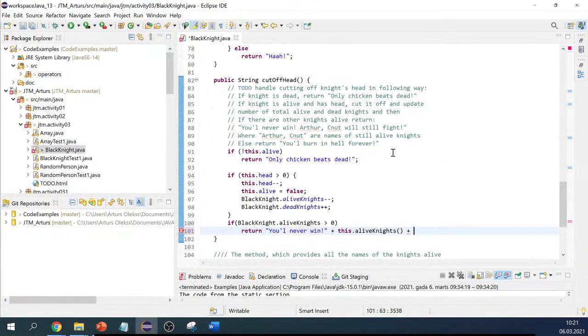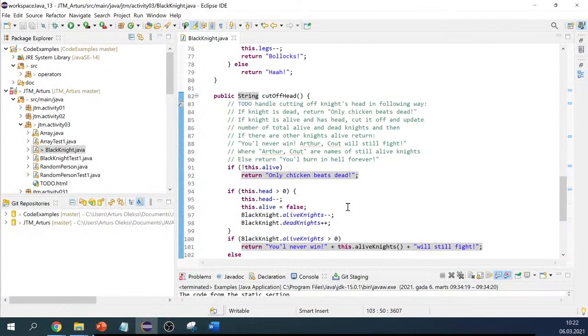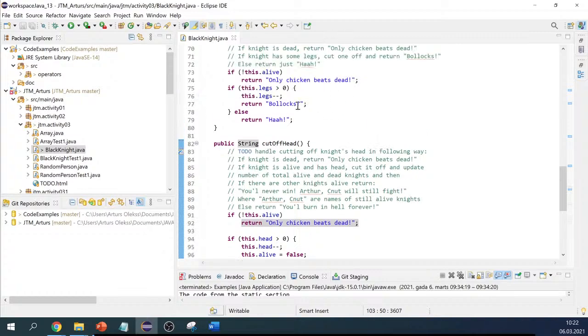And also it said here the last part: otherwise, if there are no knights alive, then we can return "you will burn in hell forever." Okay, and I think this is basically what we need to do here.